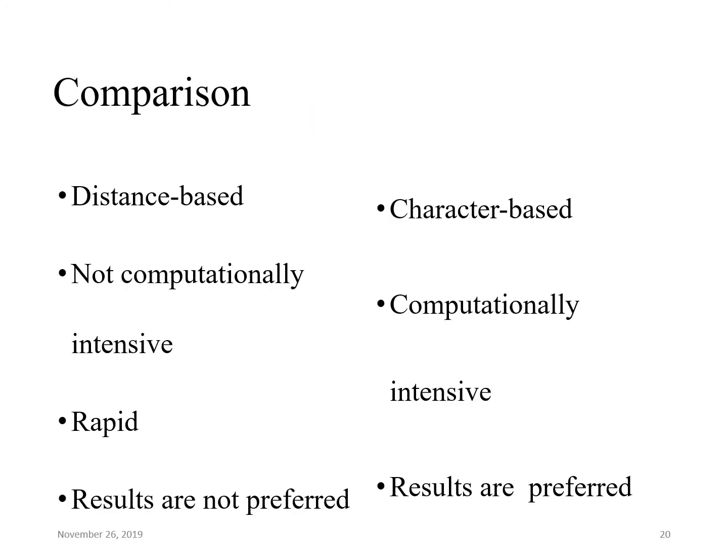Now, comparison between distance-based methods and character-based methods. Distance-based methods are not computationally intensive. They are fast and rapid, but the results are not of very good quality. Their results are not preferred over character-based methods. Character-based methods are computationally intensive and slow, but they give the best results. Their results are preferred over distance-based methods.